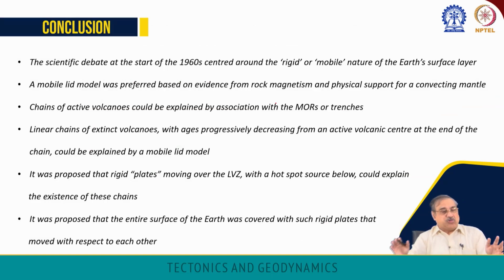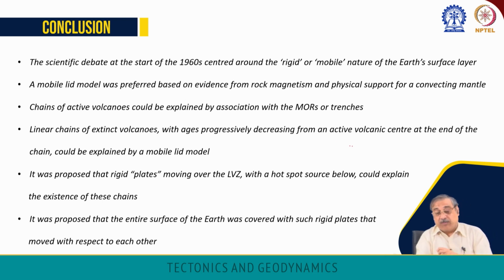So, in conclusion today, if we now take all this material together, the idea of plates has come into being. At the beginning of the 1960s, the debate was really around whether the earth's lid was rigid or mobile. A mobile lid model slowly began to be preferred because you had evidence from rock magnetism. Physics also supported the idea of a convecting mantle because the Rayleigh number was crossed. Then Tuzo Wilson discovered a chain of active volcanoes, which could be associated with mid-oceanic ridges or trenches, and lines of extinct volcanoes.